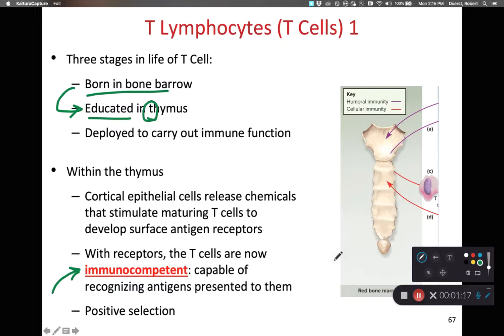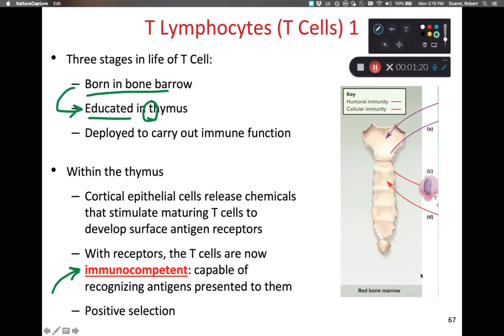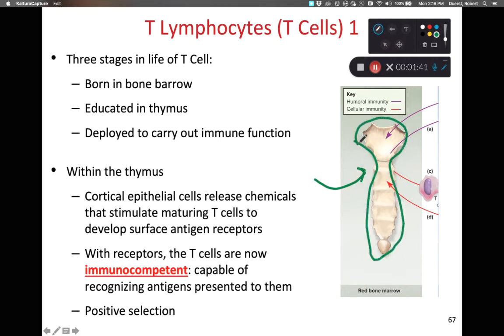So we'll start off with our red bone marrow, making both the T lymphocytes and the B lymphocytes, all coming from that red bone marrow. The reason I'm talking about red bone marrow and showing the sternum right here is that the sternum is a flat bone, and this flat bone of our body has a lot of red bone marrow within it.